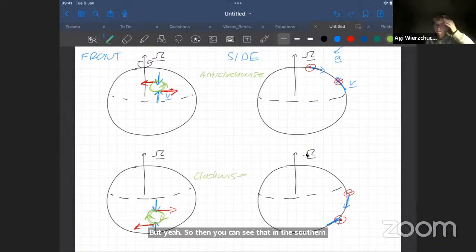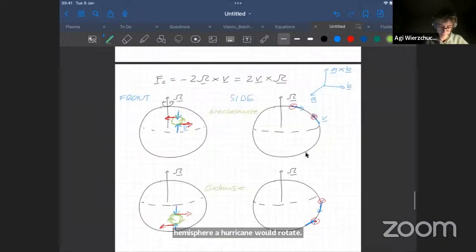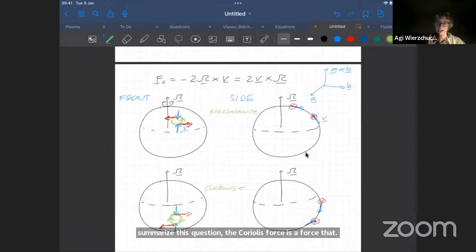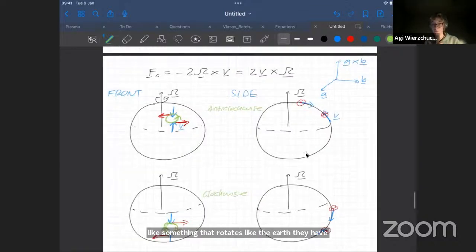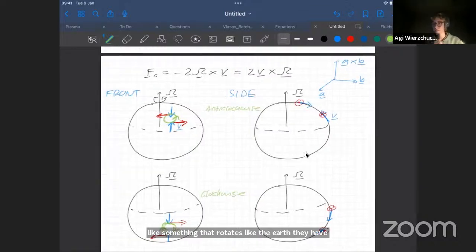To quickly summarize this question, the Coriolis force is a force that objects have when they are inside something that rotates, like the Earth. The Earth clearly rotates, right? The Coriolis force is a very special type of force that I've given an equation for here. It's expressed in terms of a vector product, which is a way that you multiply two vectors together. I think it's A-level further maths that they introduce it. So this is how you express the force.